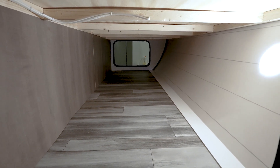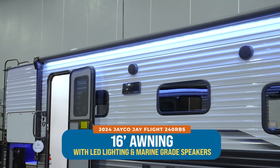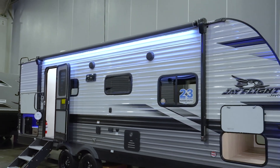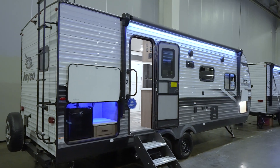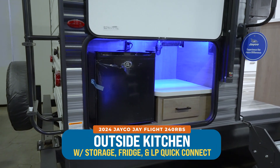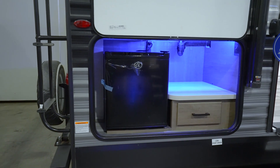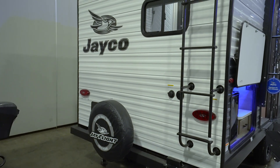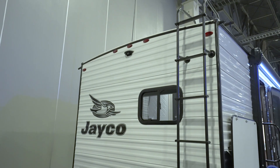You got finished off pass-through storage, a 16-foot awning with marine-grade speakers underneath so you can play your music inside or out, an enclosed underbelly, and for a couples coach, you even have a handy outside kitchen space complete with storage, mini fridge, and LP quick connect underneath. So bring the camp grill, get to cooking those burgers. On the rear, four-by-four sewer hose storage with a spare tire mounted on the back and a ladder mounted so you can get up on top and check the roof if you need to.